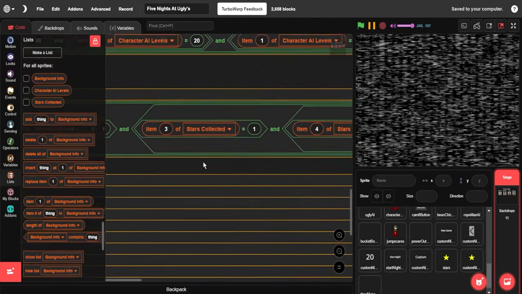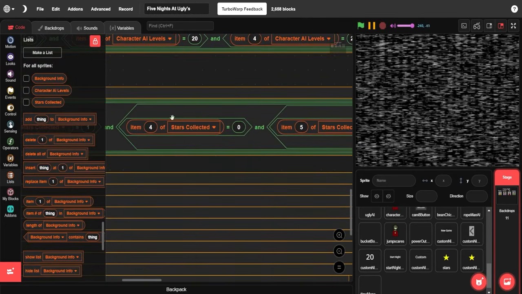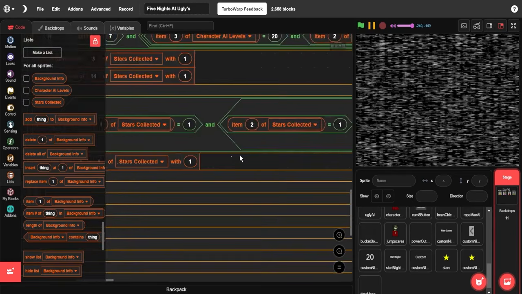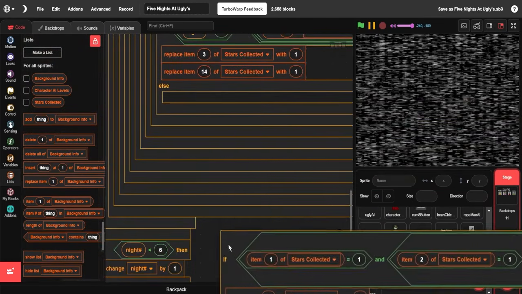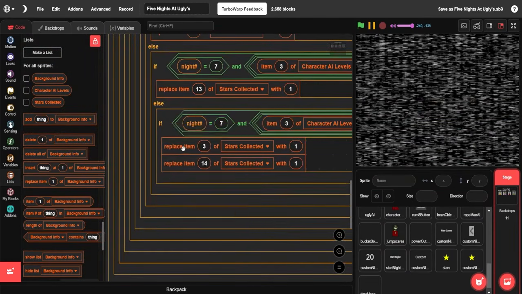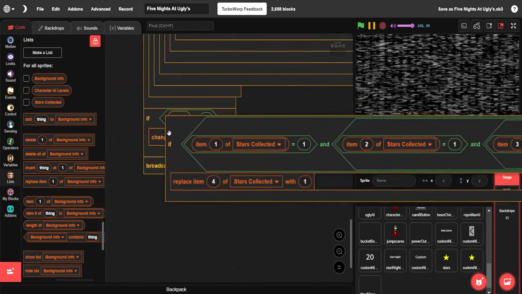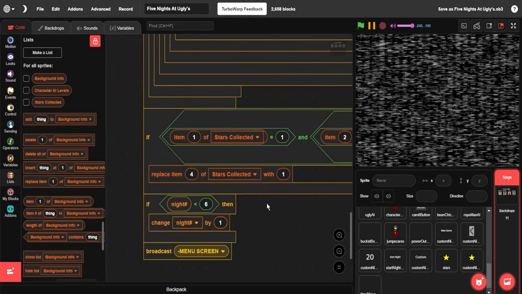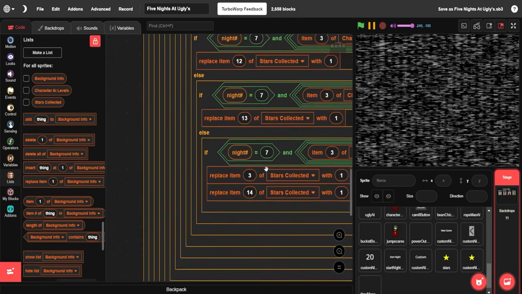Inside of this big check, to check if everything has been completed except your all night, we're going to grab that final piece. We'll close off this if statement. And we'll need to put this underneath right before the night change. Because if you're on the last night you need to complete, right?